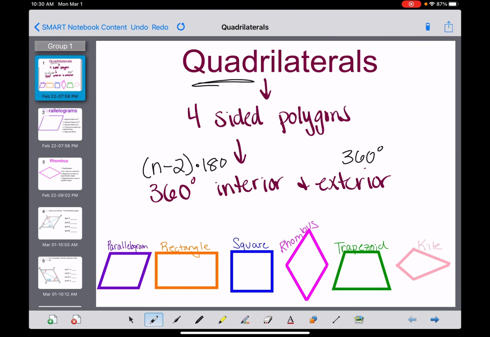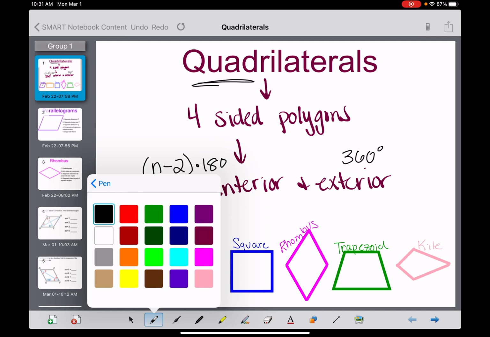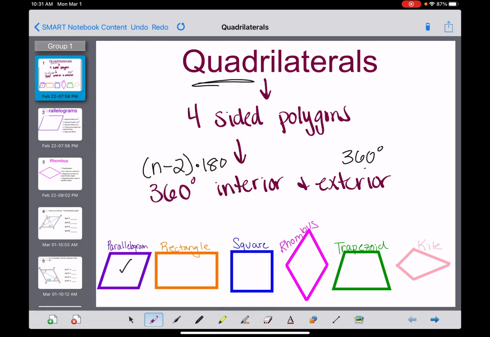We have also focused a lot on parallelograms. That's what all of last week was, all the characteristics of parallelograms. This week, we're going to focus on the rest of the types of quadrilaterals that are listed here: rectangles, squares, rhombus or rhombi, trapezoids, and kites. Today's is going to be over rectangles, squares, and rhombi. So we're going to cover 3 more quadrilaterals.